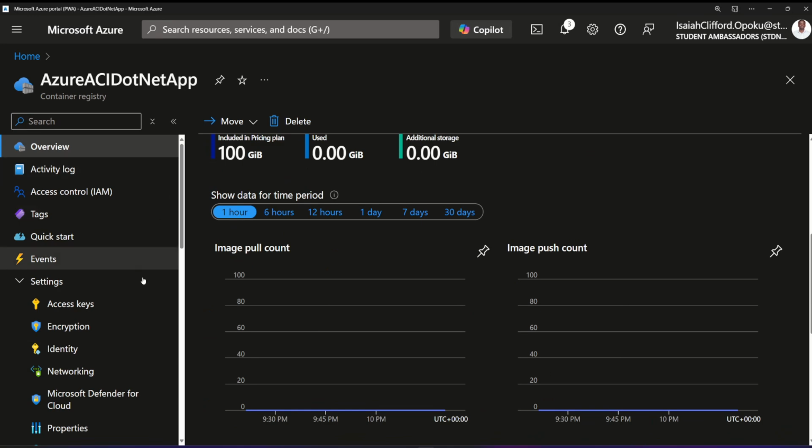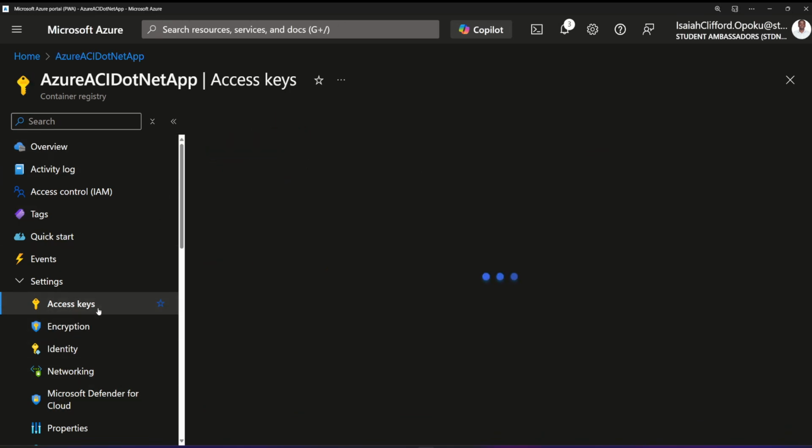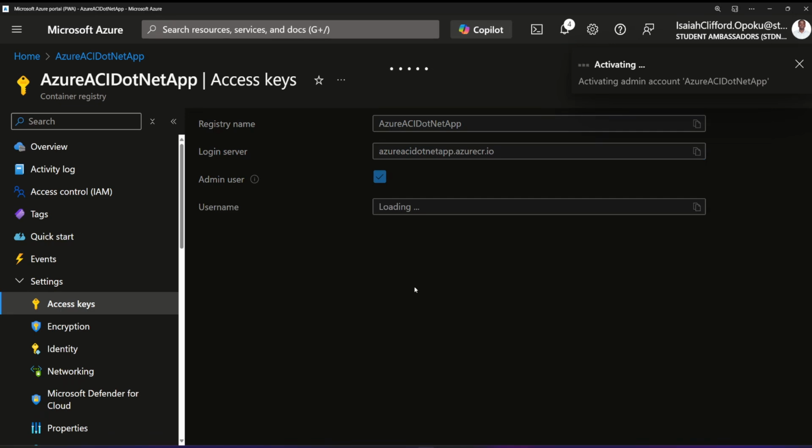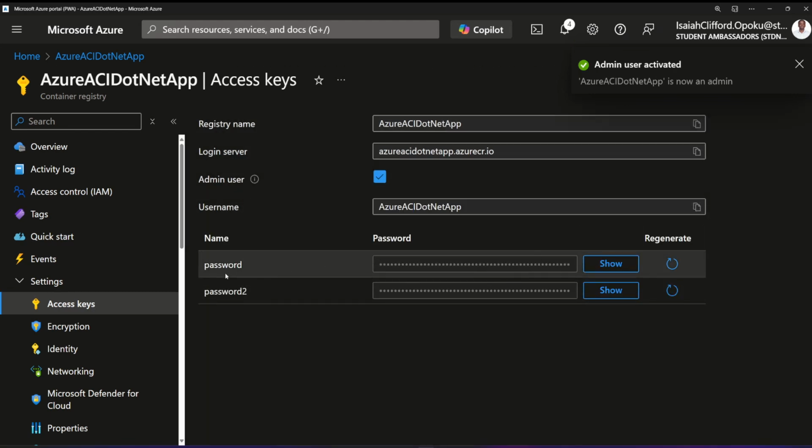There is a lot of stuff that we may need to make sure that our app runs successfully, which is our registry name, our login server, and then we are going to have some kind of username and password, right? So some kind of username is going to be in here. We are also going to have our password. Then we are going to add these things, so make sure to enable the admin user so that we'll be able to have access to this.